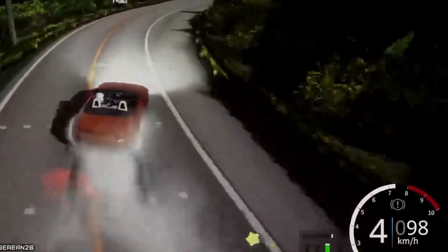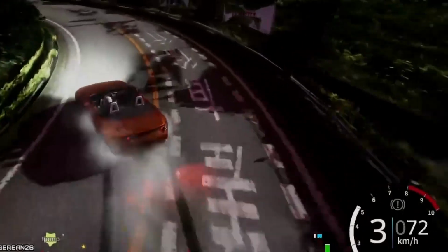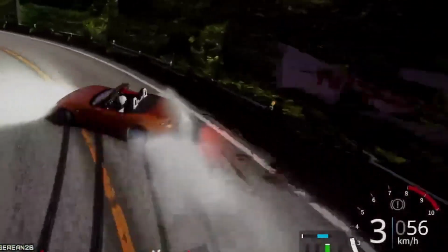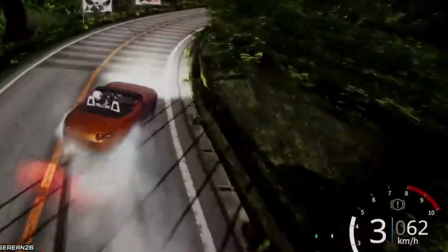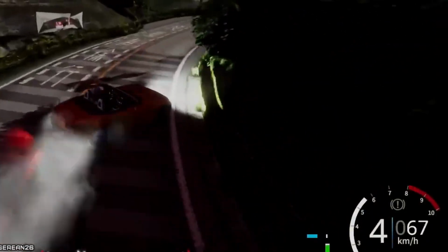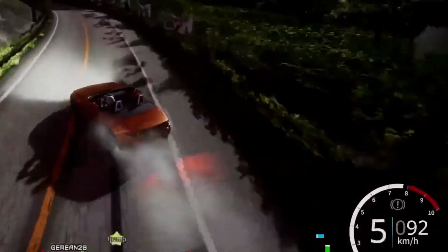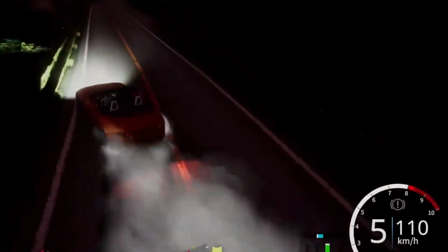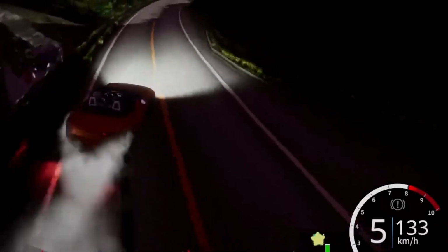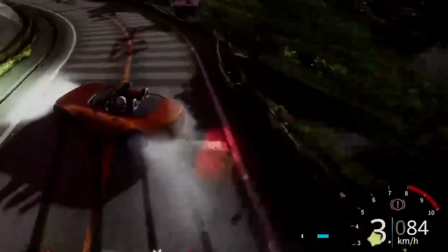Now this is very important because you only have to control where the car goes, not so much control the drift. You still have to worry about too much acceleration, too much braking, anything like that. It's not an automatic drift machine. You still have to control it, but it does help you in the sense of steering.